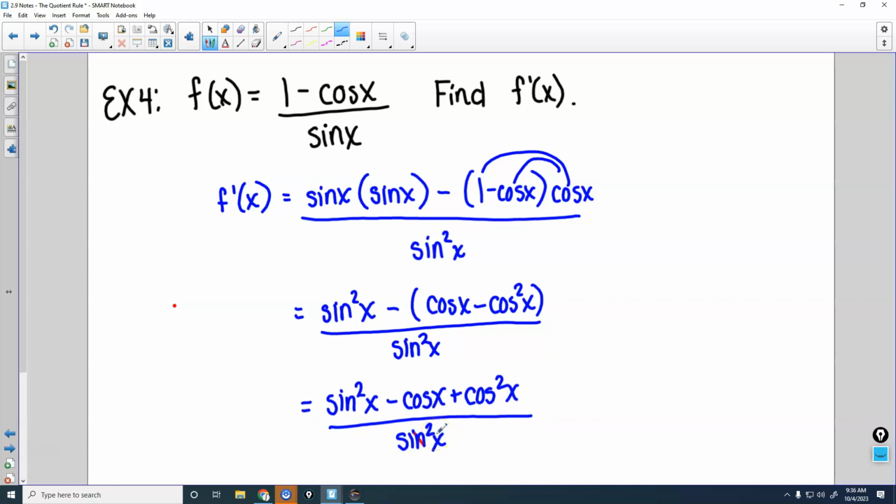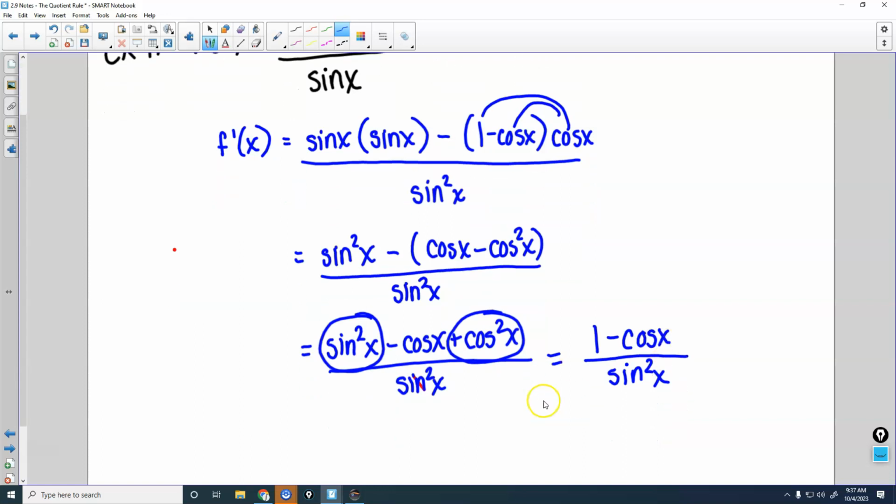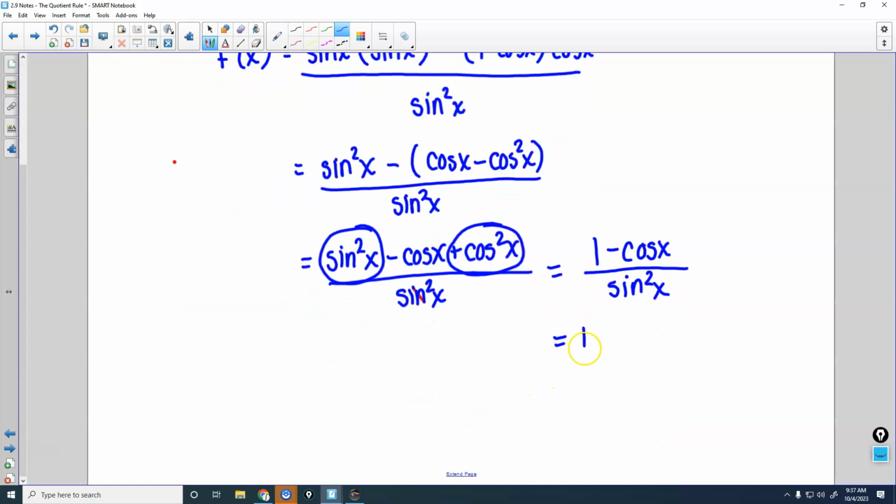They are not going to leave it this way. What are they going to do? All of my trig experts out there. Something I can replace. The sine squared x plus the cosine squared x. We can put those together, and what do they equal? 1. So they're going to make this 1 minus cosine. Oh, wait. Sine squared x. Can anybody make that reduce even further? That would be 1 minus cosine over 1 minus cosine squared.